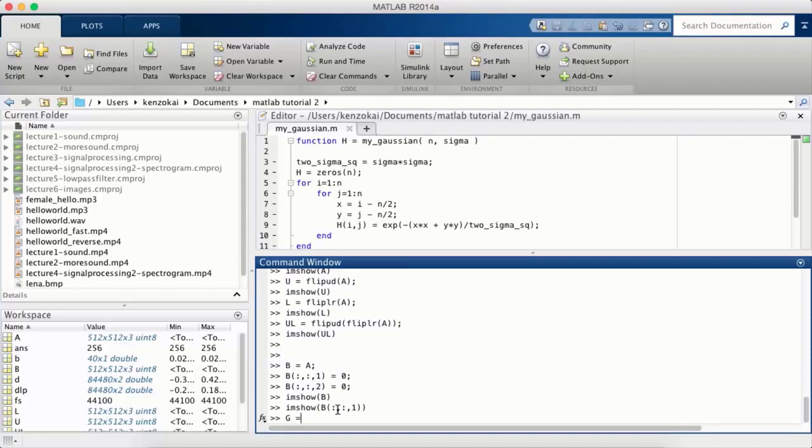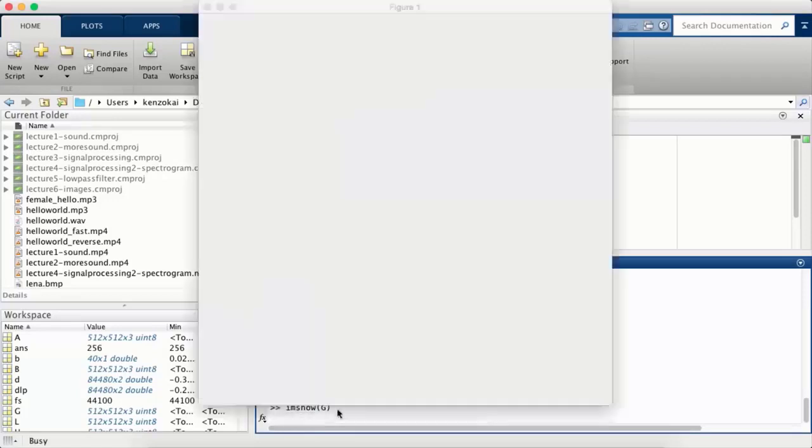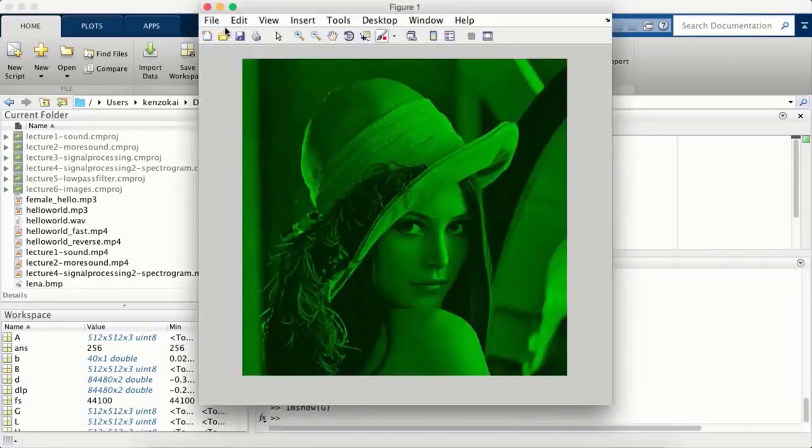So I'm going to set G equals A, G colon colon 1, so I'm setting red to 0. But now I don't want to set green to 0, I want to set blue to 0. So it's G colon colon 3 equals 0. And I imshow G. And so here's the green channel.